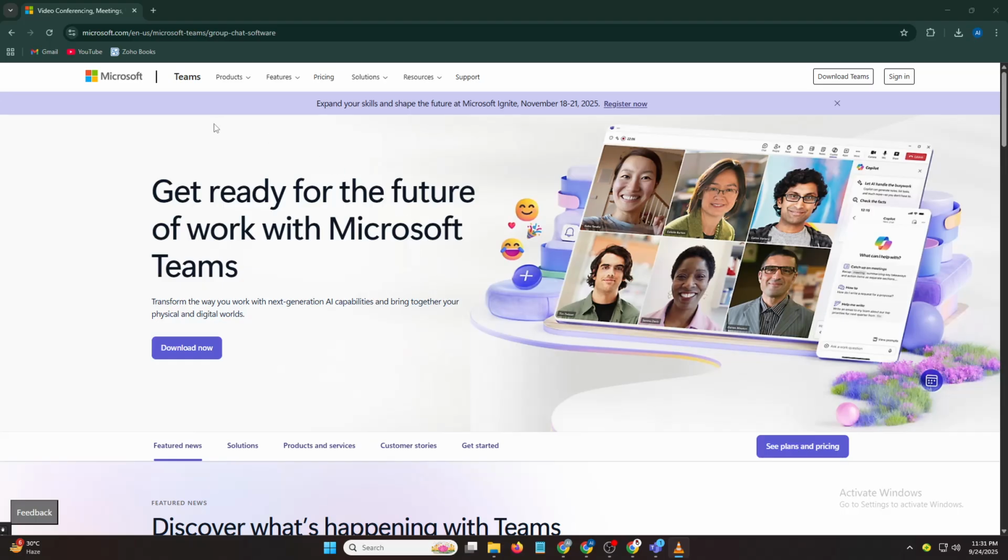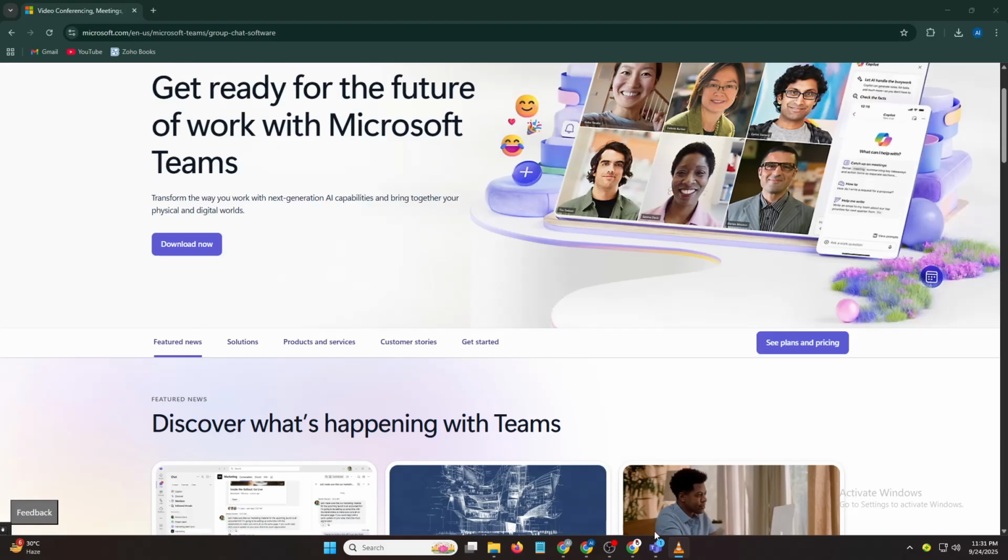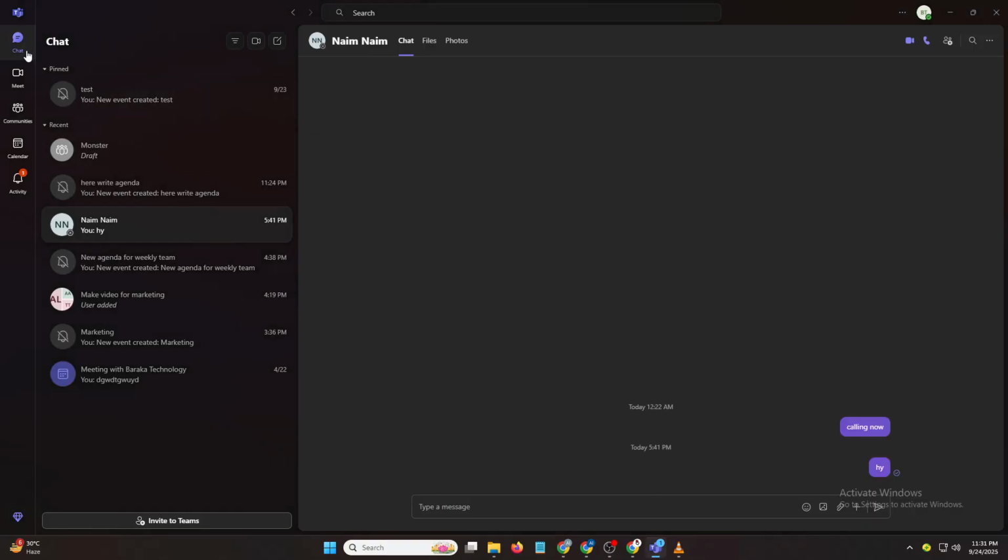First, start by opening Microsoft Teams. You can use either the desktop app or a web browser. Just make sure you're signed into your primary account, because this ensures all the changes will apply correctly. Next, you need to locate the contact you want to block. This can be done easily by scrolling through your chat list or searching for their name in the contacts section.